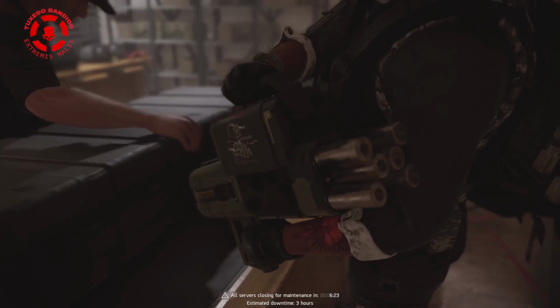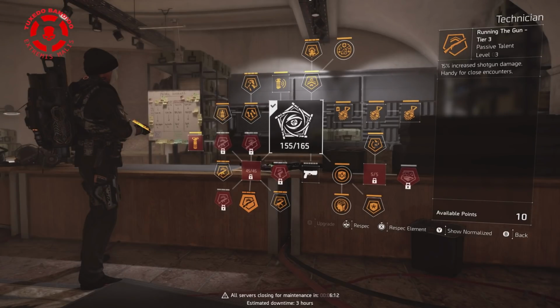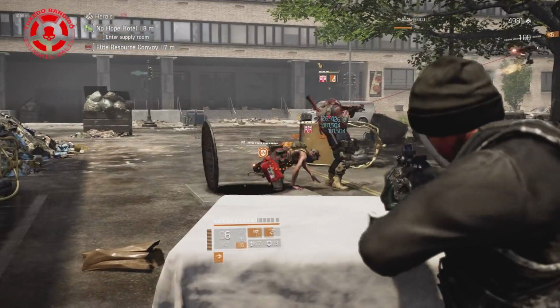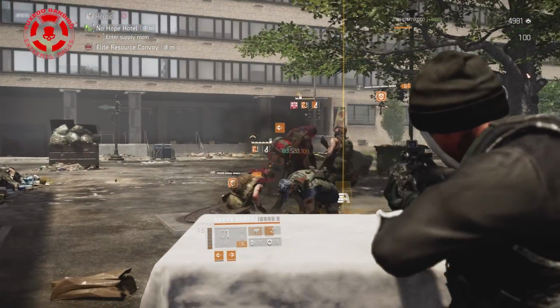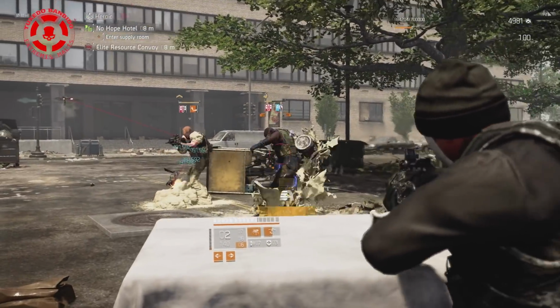I like running Technician for the extra skill tier and added damage to robotics, which is helpful for legendary. Be sure to have your shotgun and 10% skill damage selected on the skill tree too. There are 2 weaknesses to this build. There's no armor on kill or regen, so you will be using those armor kits.